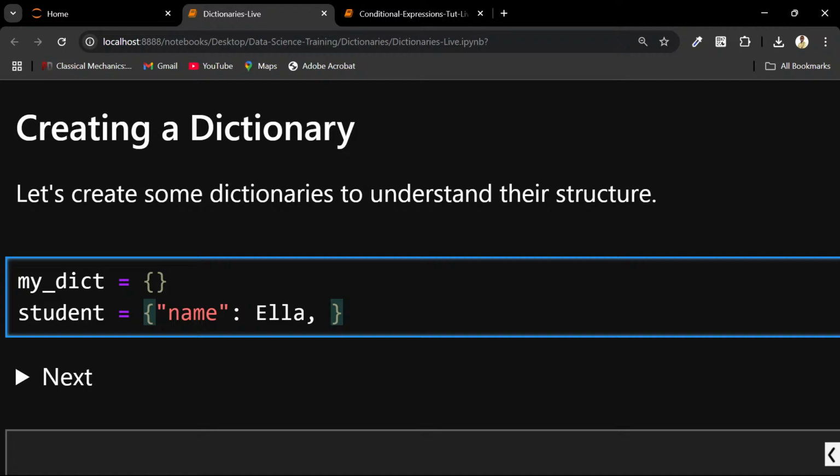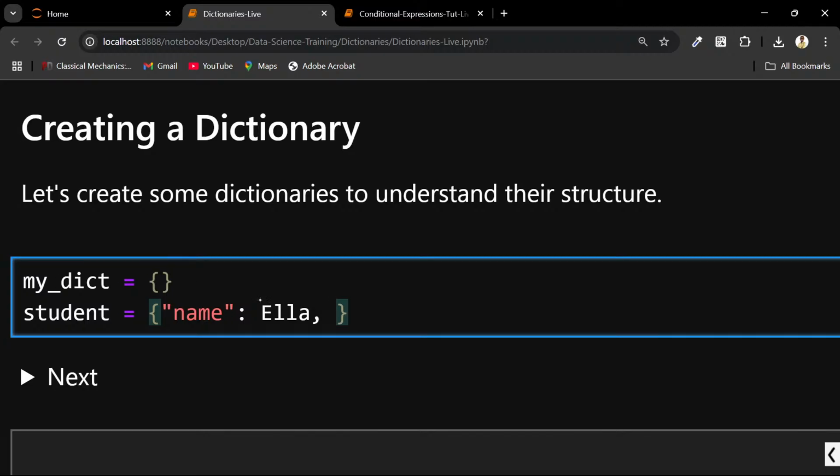Now keys are separated from values using a colon.